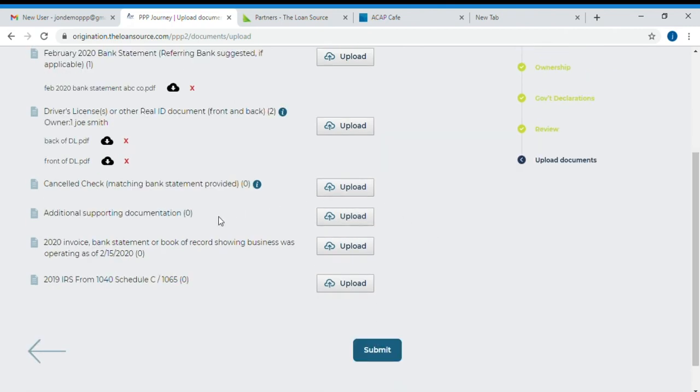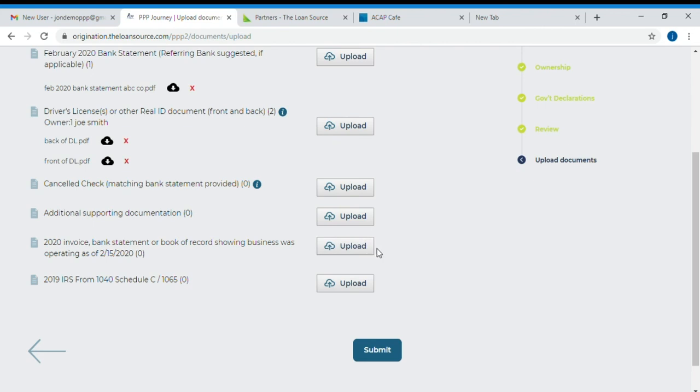Additional supporting documentation. It could be a variety of things here. If you had an application already filled out that was signed, you could upload that. If there was other information that you wanted to communicate to the underwriters, you can put that there. I suggest and have suggested to others, it's fine to go ahead and write a letter and make a PDF copy of that and upload that if you're looking to outline or explain something that's part of your application.